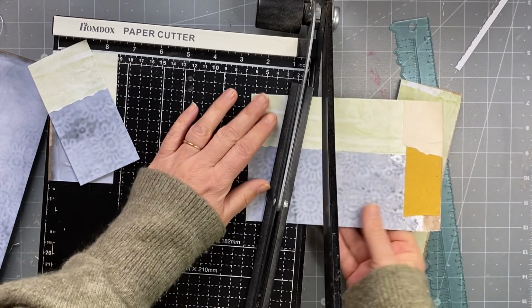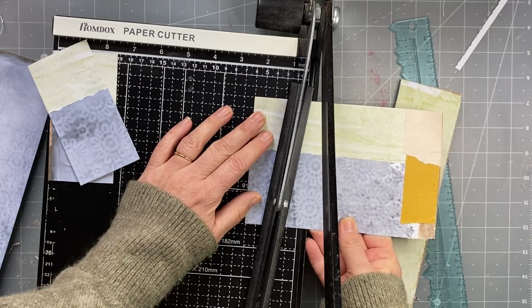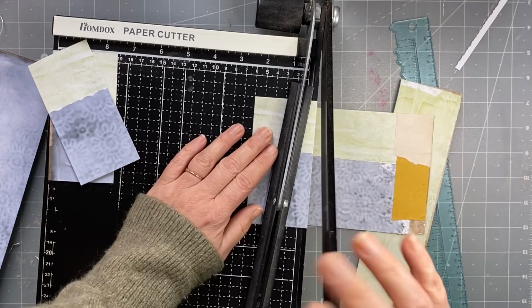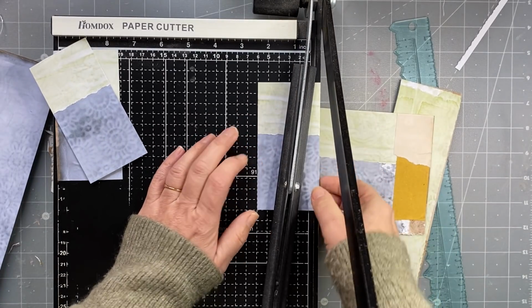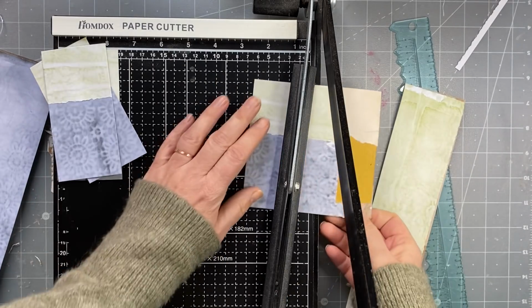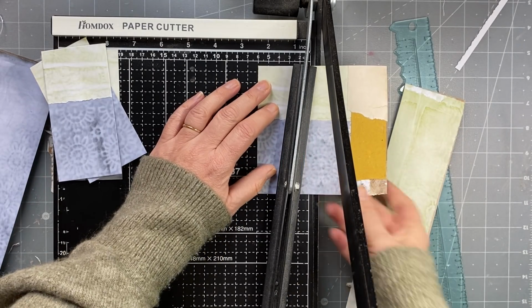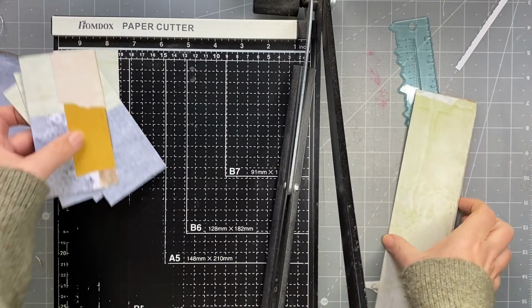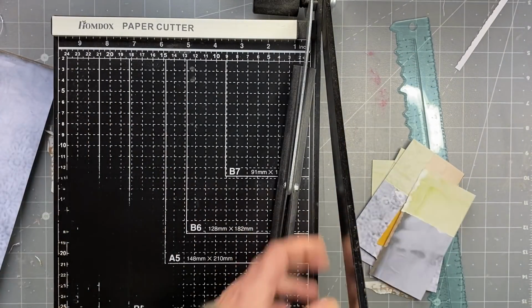Now they're feeling a bit sticky. So ideally you do a whole lot of these pages to mass make, and then, see it's stuck, by the time you get to cutting the first one, because you've made a whole lot more, they'll be dry. And then you won't have the problems that I'm having. We won't look at them yet. We're going to have a surprise.